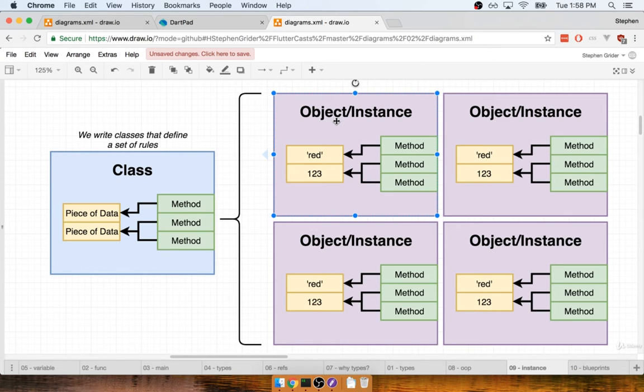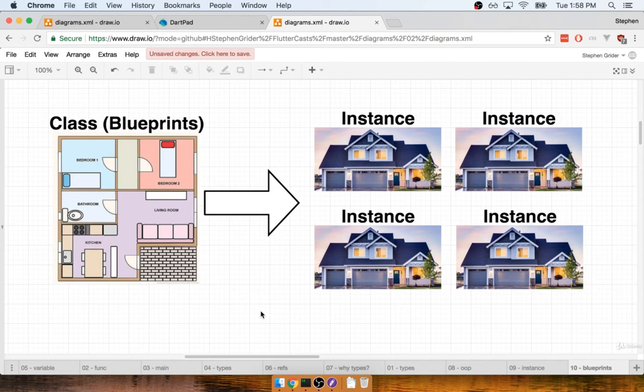A good analogy here between classes and instances is to think of a set of blueprints that might be used to build a house. When you first want to get a house built, you would go to an architect and have them put together a set of blueprints that describe how the house is going to look and function. After you get that set of blueprints put together, you can then use it to create an unlimited number of houses, or instances. So in this analogy, as you might guess, the set of blueprints over here is like the class, and the actual built house, or the actual standing house that physically exists in front of you, would be like the object, or the instance.